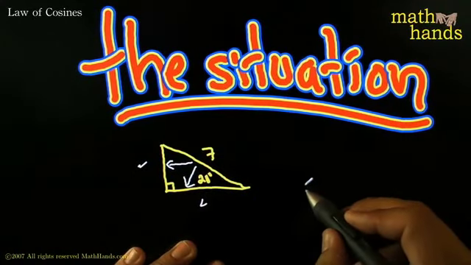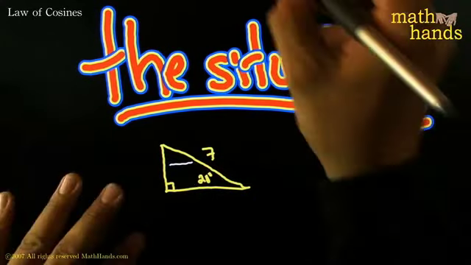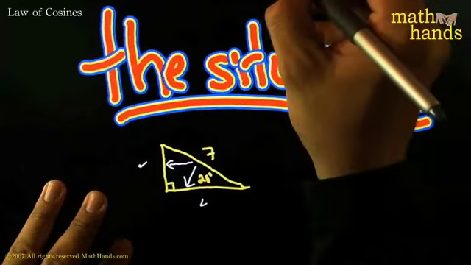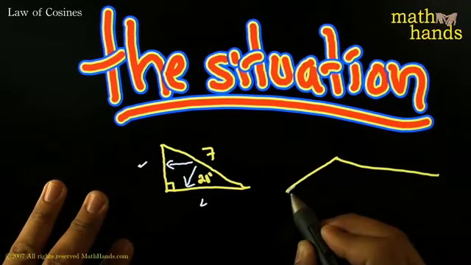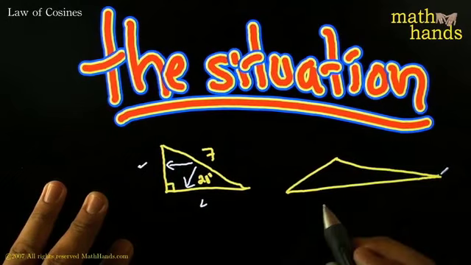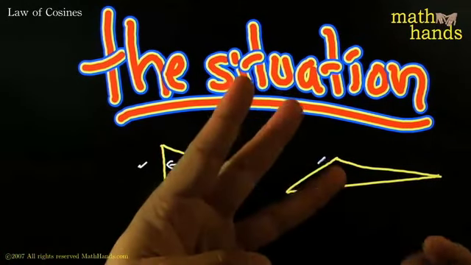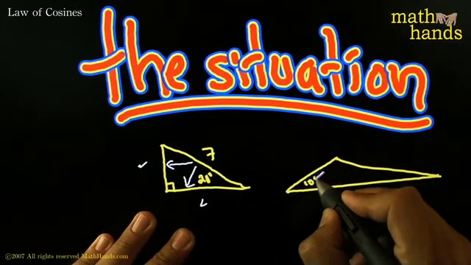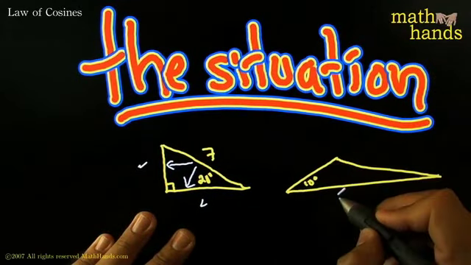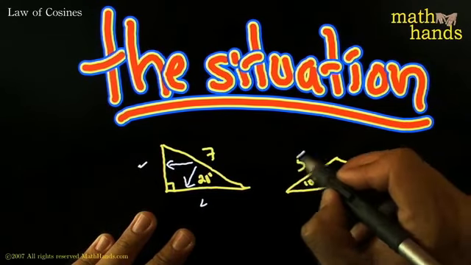Now we want to attempt, or we want to learn how to solve triangles that may not be right triangles. So for example, take a triangle like this one. This one may be absolutely not a right triangle, and so the question is, can we do it again here where three items are given? For example, suppose I give you that this is 10 degrees, and suppose I give you that this is 15 units, and suppose I give you that this is 5 units.